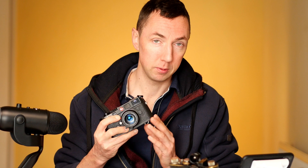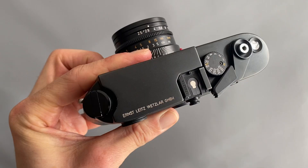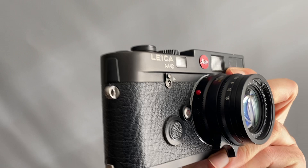Old Leica cameras are built for life because they are 100% fully mechanical. Now onto the less upbeat part of this video. I just got my Leica M6 back — it's been away for nine months to a retired Leica technician in the UK, one of the best in the business, who has also done my M3s and other cameras over the years. I sent my M6 off because it was getting to 22 exposures and then locking up. This M6 is in pristine condition — still has the plastic on the bottom. I sent it thinking it'd be a two-minute job to loosen things up so I could get 36 exposures.